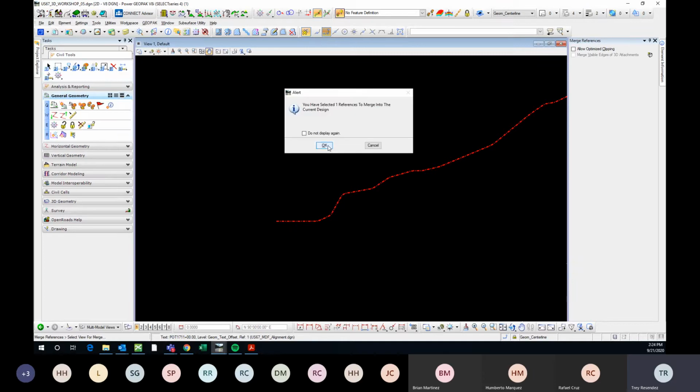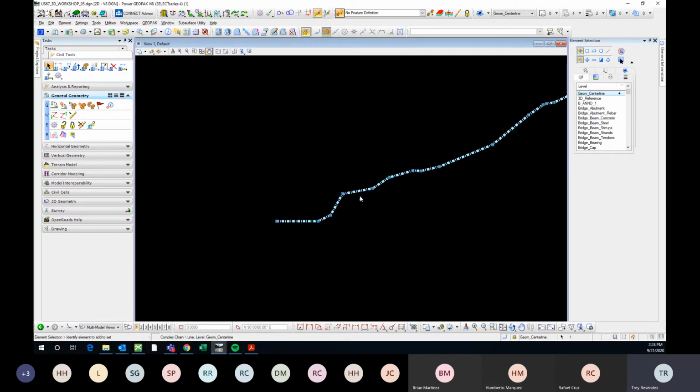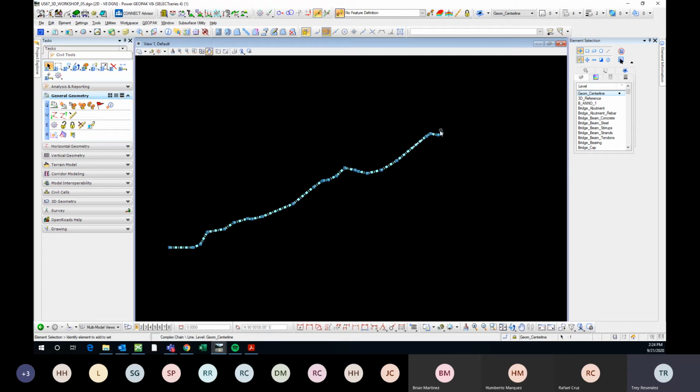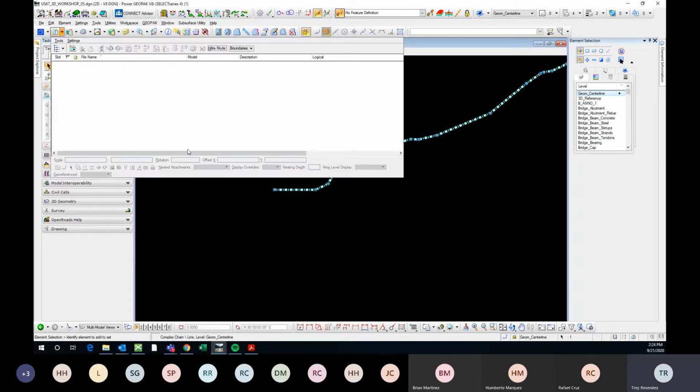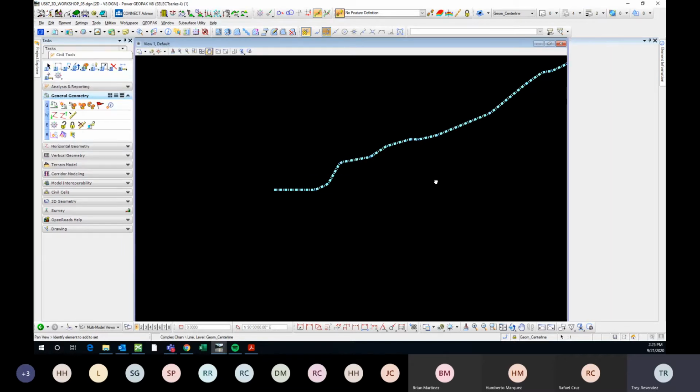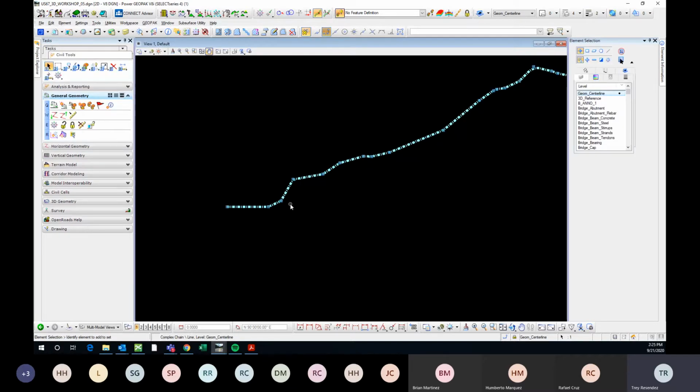So what this does is when you merge into master, it makes the reference go away, and it merges the line work in the reference to your file. So now it's live in the file.